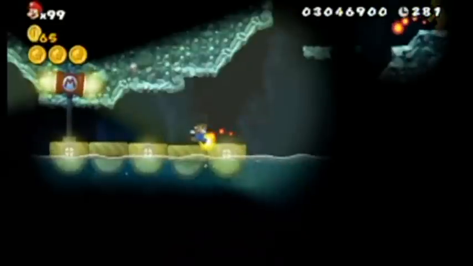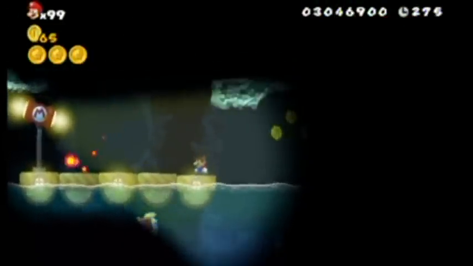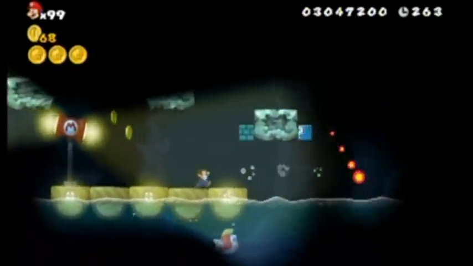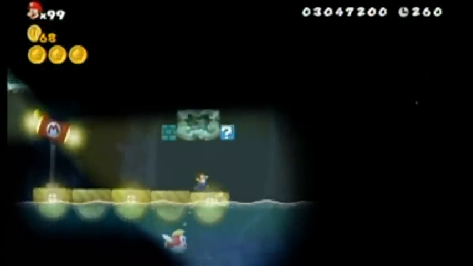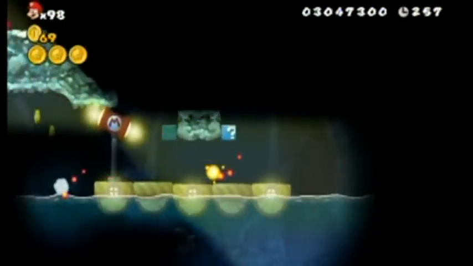Actually, come to think of it, I forgot to show you the rest of this part of the level because, you know, I went up to the secret exit first, which was that red pipe way up there somewhere. So, yeah, I gotta show this off. I just can't cut all the way to the exit. Come on, that would make me a bad walkthrough. Oh my god! Oh no! I'm so close.